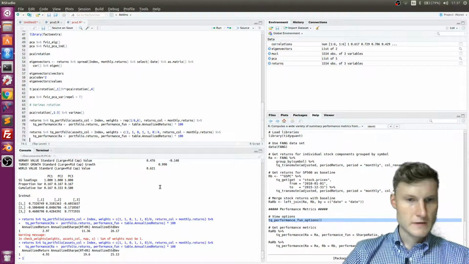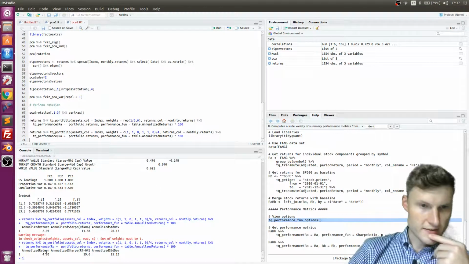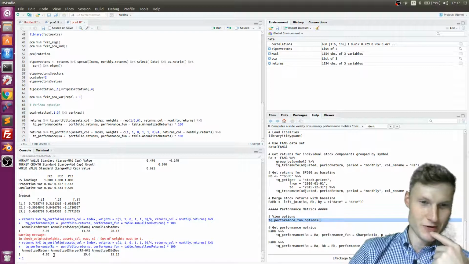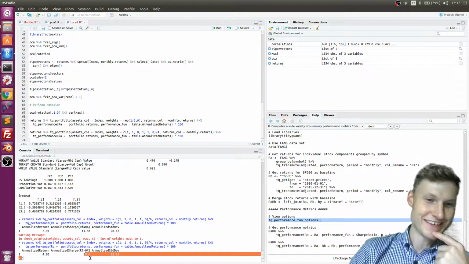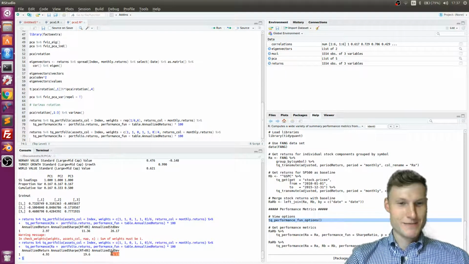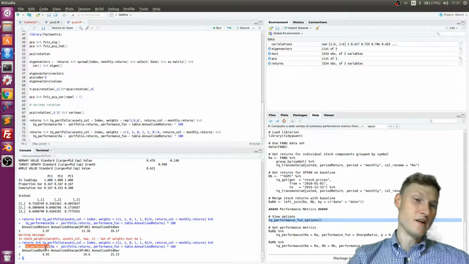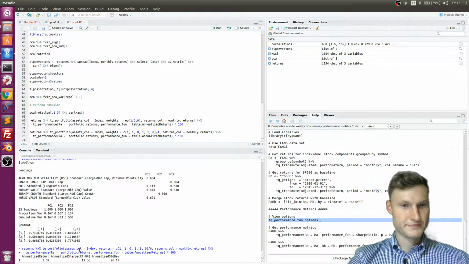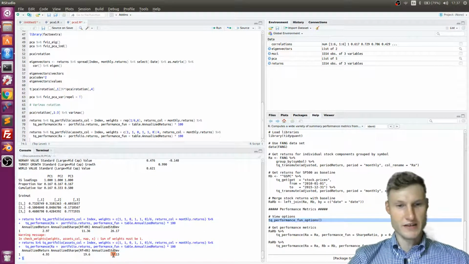So we get a whopping 4.9% return. We actually get a lower Sharpe ratio. So this is not what we want, of course. But overall, you can argue you get a larger return, you get almost as good a Sharpe ratio, and a bit higher volatility.